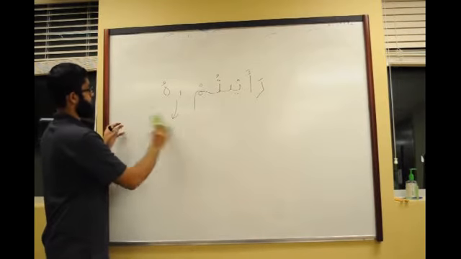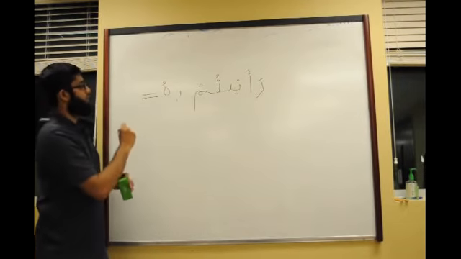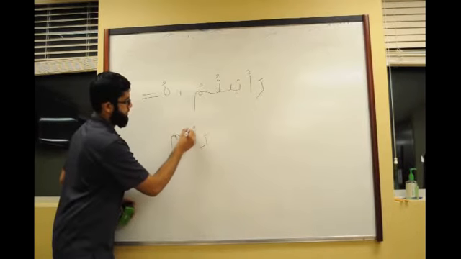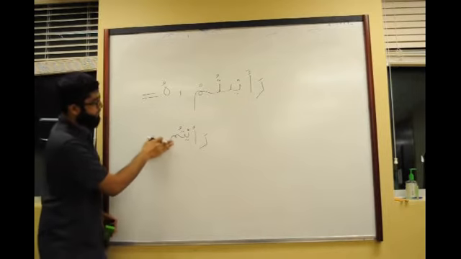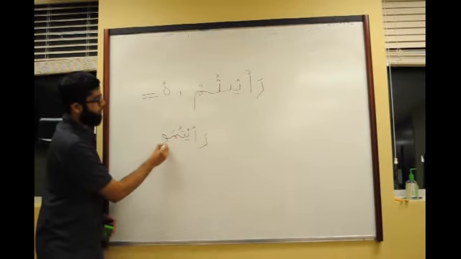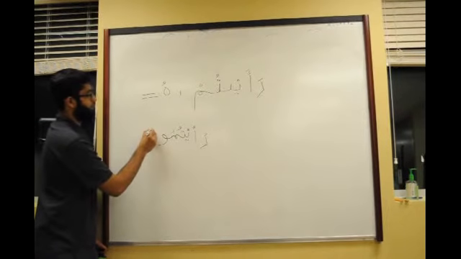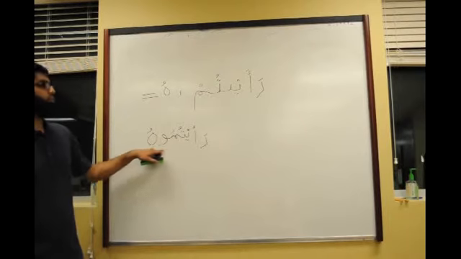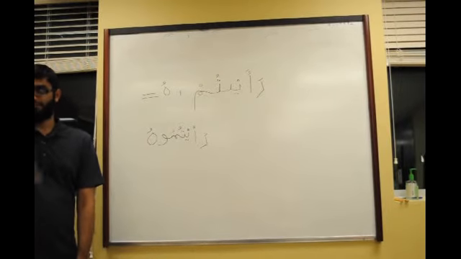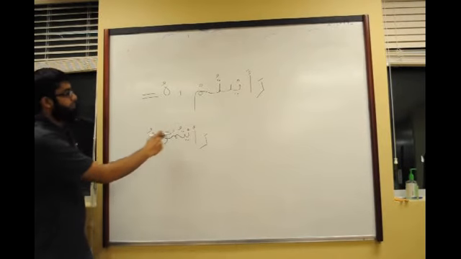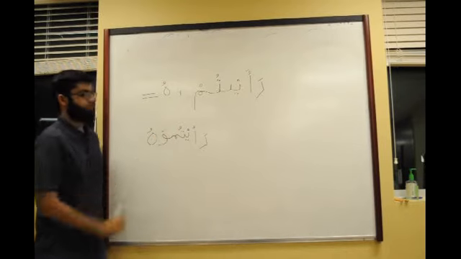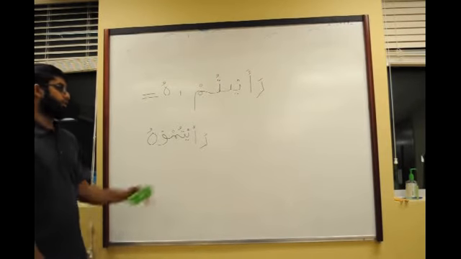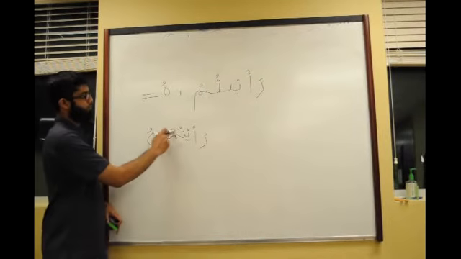and then you put a dhamma on the meem. Wait, where did you just put the dhamma? I'm going to take ra'aytum, and for the meem, I'm going to put a dhamma on the meem. I'm going to insert a waw, and then I'm going to add my hu. Ra'aytumuhu. Instead of ra'aytumhu, it sounds better if I say ra'aytumuhu. Why is there almost like a double waw there? Because technically this waw has a sukun, right? So if you leave the sukun on the meem, you can't pronounce two sukuns, right? So you have to change this sound to a dhamma.